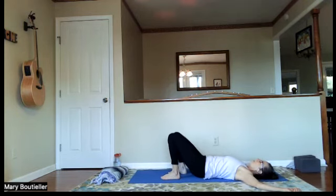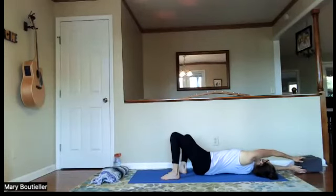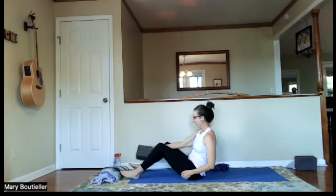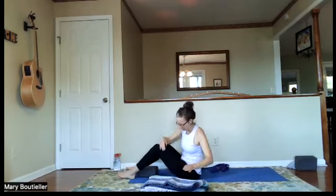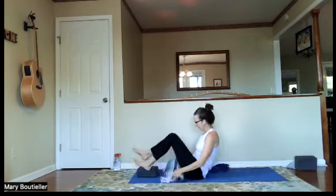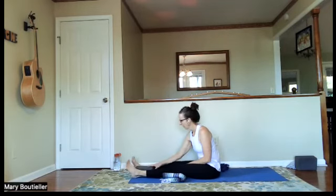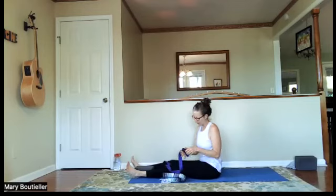Now, if you can indulge me here, grab one of your blocks and you might have to sit up, place it between your ankles. If you happen to have a blanket or a towel and you want to put that where your knees are going to be, that'd be great. So the block, I have mine on a second width. And it's just going to go between my ankles. And then the final thing, so this is a little treat Shavasana.